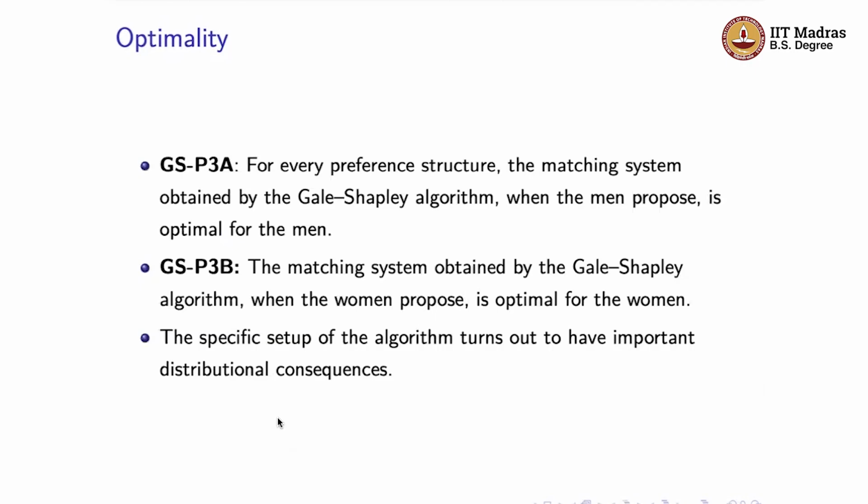So one implication that is going to be very important when we turn to practical applications, as we'll see, is that the specific setup of the algorithm turns out to have important distributional consequences, right? In the sense that if we have the men proposing version, that's going to mean different things in terms of whether we get an outcome closer to what the men want. Or if you have the women proposing version, it will have different implications, like, are we going to get an outcome that is optimal for the women, right? So this we'll see is an important institutional detail when it comes to running this sort of algorithm, something that will come up again later on as well.